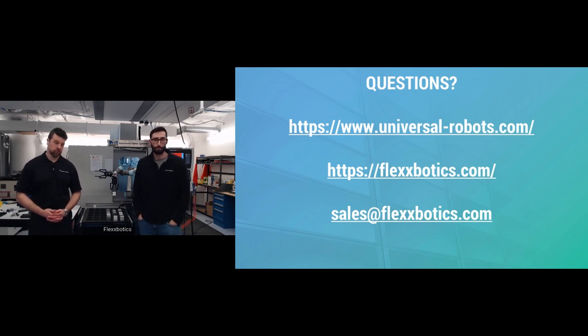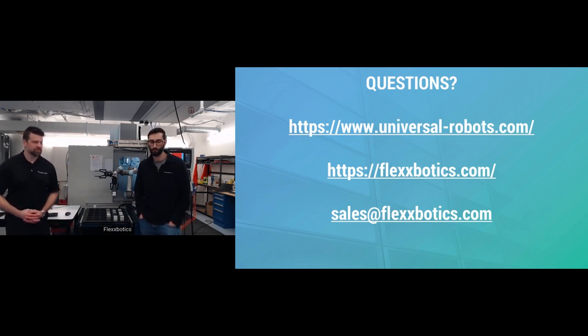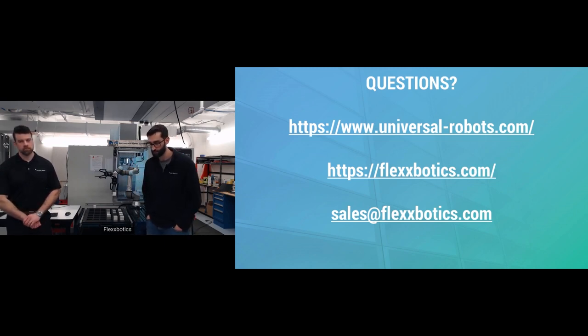How about providing some examples of successful machine tending implementations? Yeah, I'll talk about maybe one of the more complex ones to show the capability of what we're able to do. One of the more complex ones we've done had parts running three operations on three separate vises with a pallet changer sitting within the CNC machine itself. So we provided all the interfacing for that. We had the redeployment solution with it.